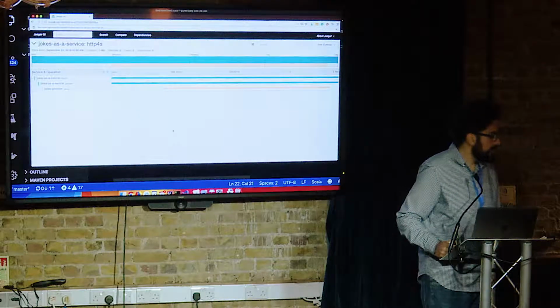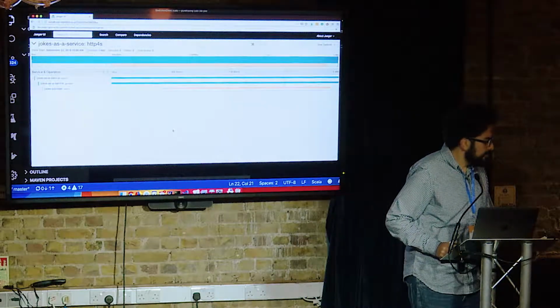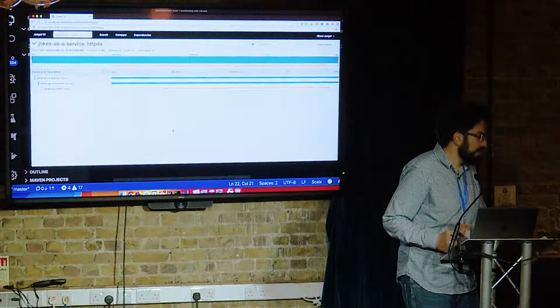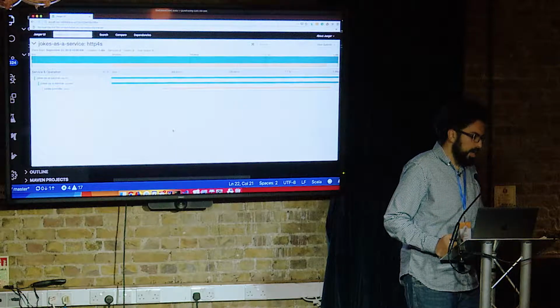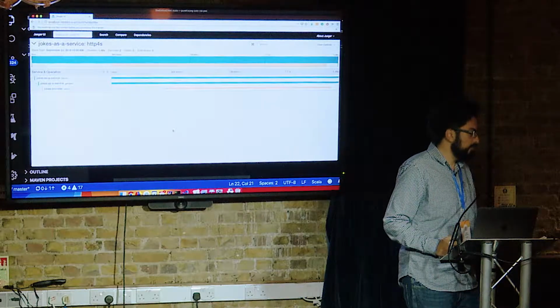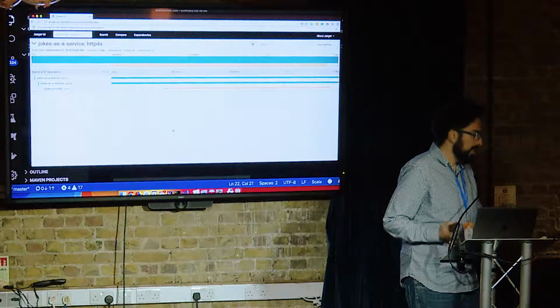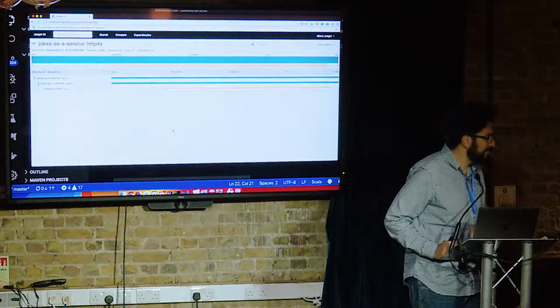And is it a good idea to do this, or is it better to use something else? It depends. If you're on AWS and you don't want to install Jaeger yourself, because there is also a database behind it, so there's some infrastructure, then it works as well.